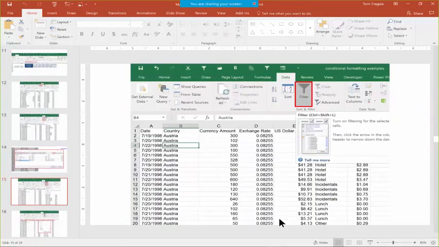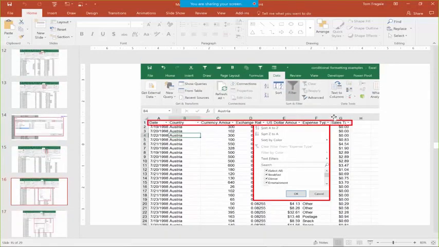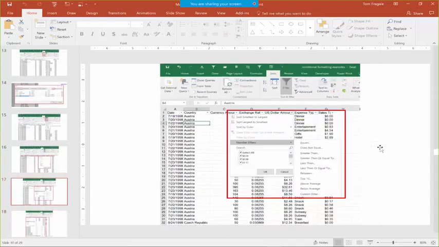Now this slide is showing you the filter. See how it shows you the location of the filter up there on the data menu. And then the result of the filter is then we have the pull downs on the top of each column, and then you can start to pick and choose them as you need to. So notice how the slide deck has the sort and the filter, which we already went over. But that's a good reference for you.